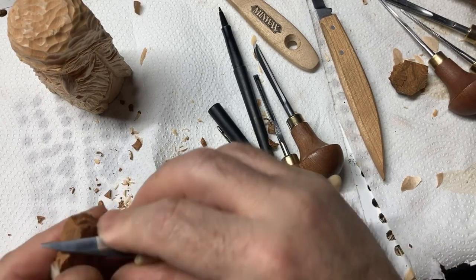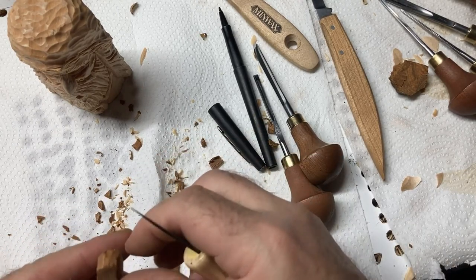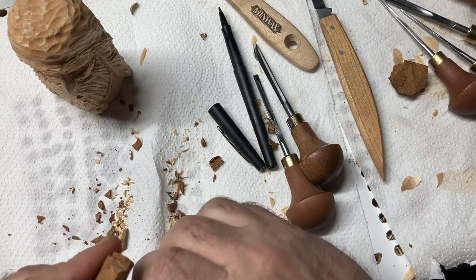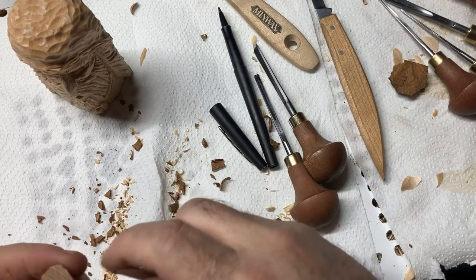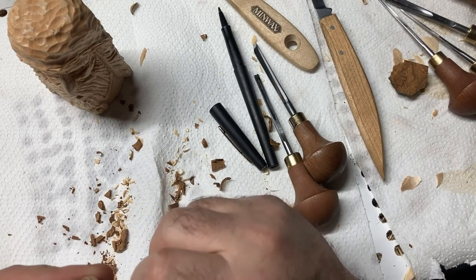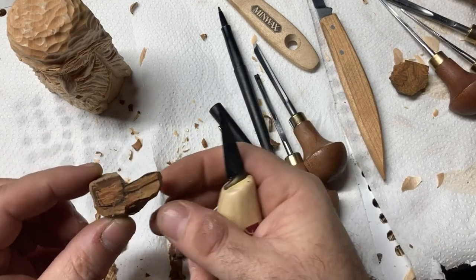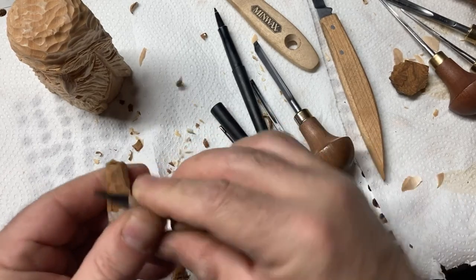You want to talk about stuff hard to hold. Watch your fingers. Make sure you're wearing your glove. And all I'm doing is just shaping this little piece into a pipe. Just nothing fancy. Like I said, just draw your outline of a quick little pipe on there. You don't have to be a super artist for this. See how I'm just following what I put on the wood.